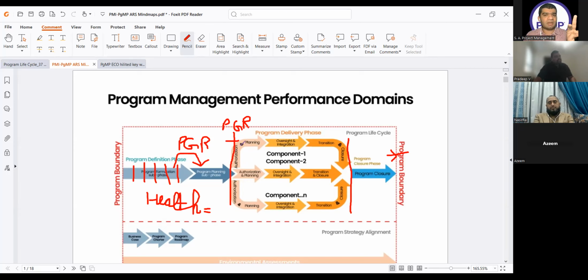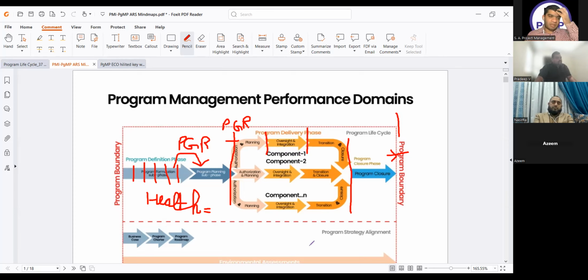You see this color change. Whenever I make a color change, it means this is a phase gate review to be done by the steering committee. Clear? Yes. So in short, whenever there is a change of color coming from gray to red, phase gate review. Going to orange, phase gate review. Change of color, phase gate review. At the end, you make a final decision to close your program with the approval of your steering committee. Clear to everyone? Any question till now?